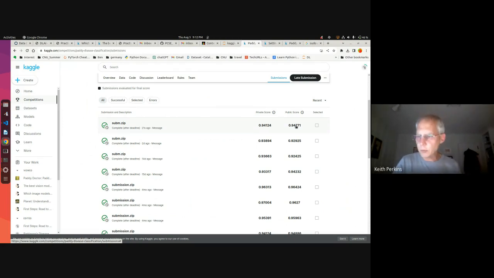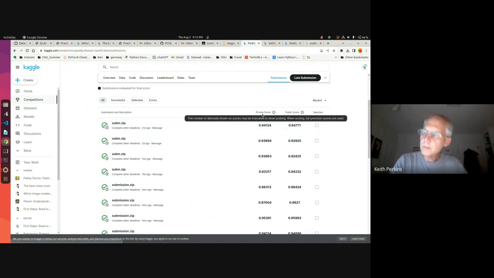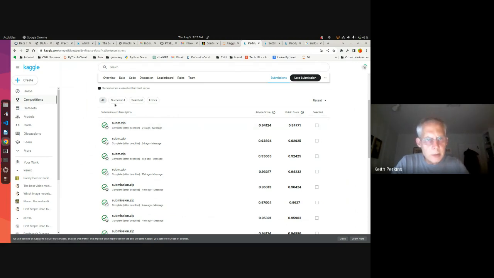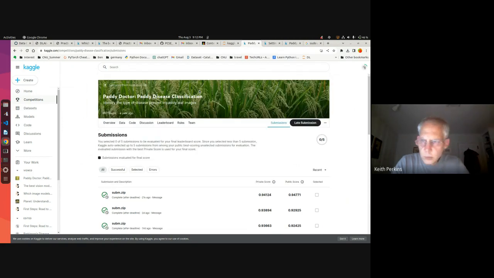Once the competition's over, they'll run it and test it on a private set. In this case, they're going to take a subset of the data and generate a private score. I think that's how they do it for this one. And so 0.94, I'm thinking that's pretty good. But if I look at all of them, I don't want just mine. It's just showing me mine now.